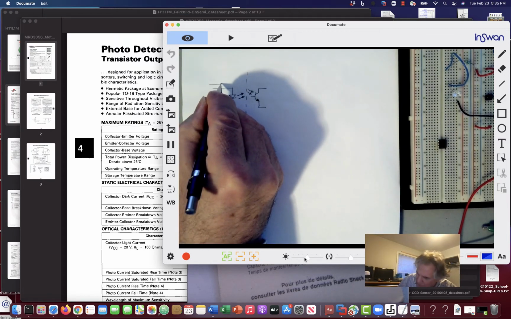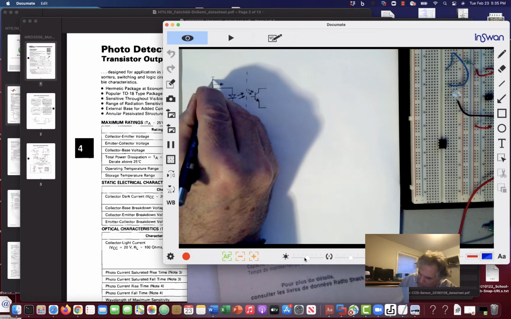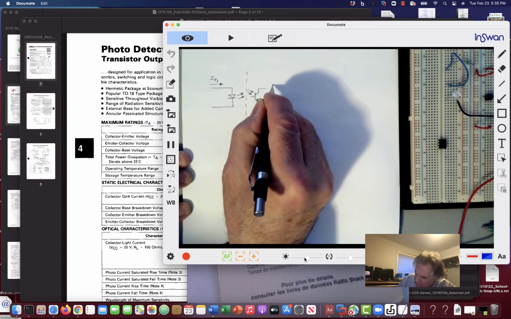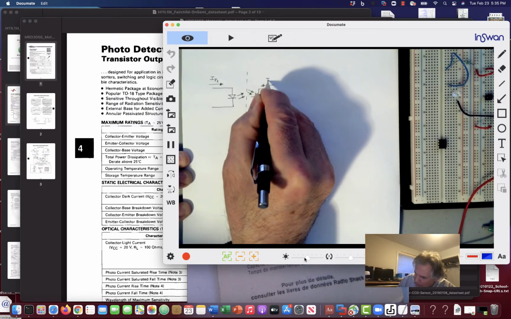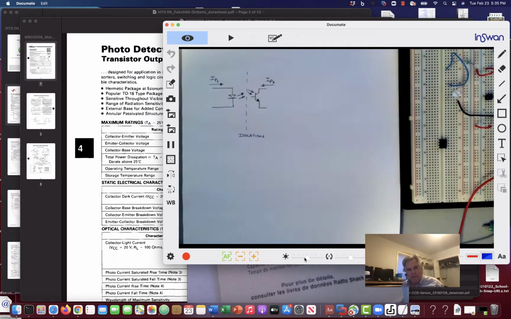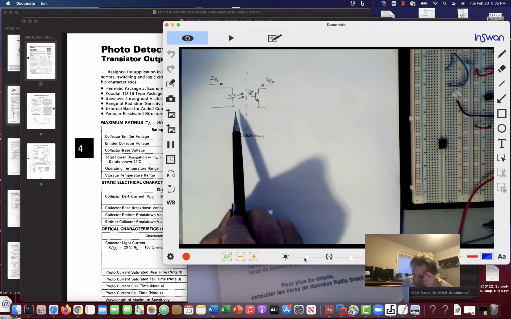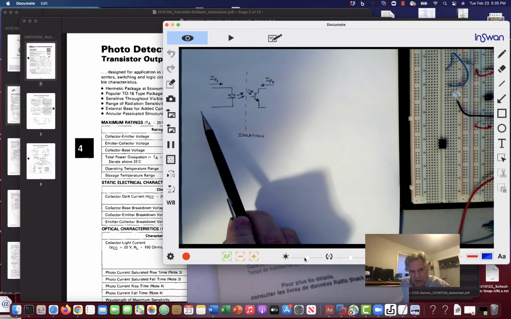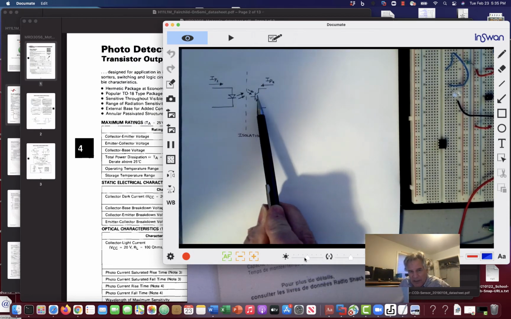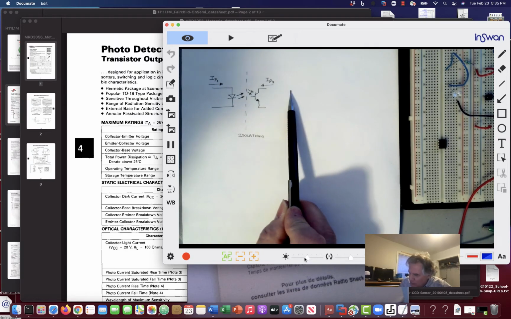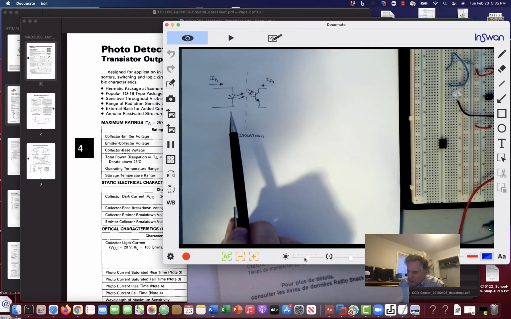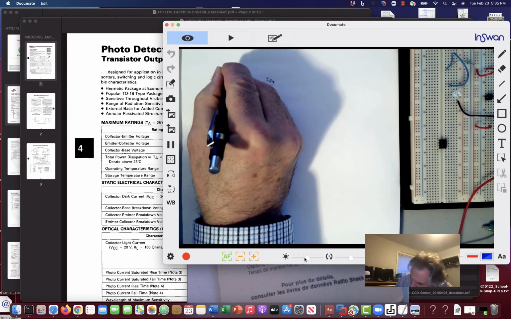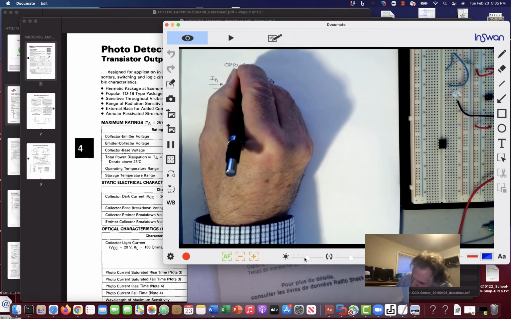I can call this IP1 for photocurrent here, and I can call this IP2 for the photocurrent there. This is nice because, without having a common ground connection or anything else, I can use a current in this circuit to create light, to turn on a transistor, and control current in this other circuit. In fact, you can even find these optocouplers.